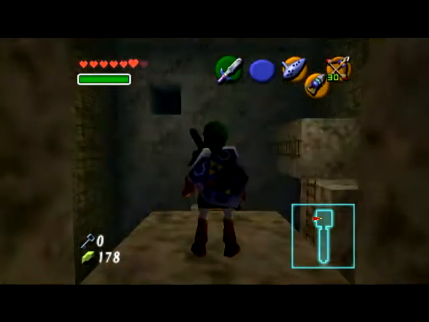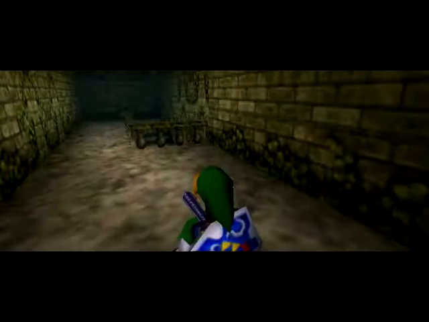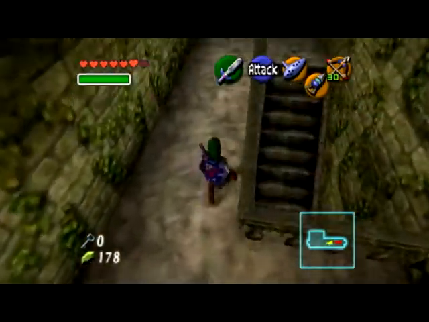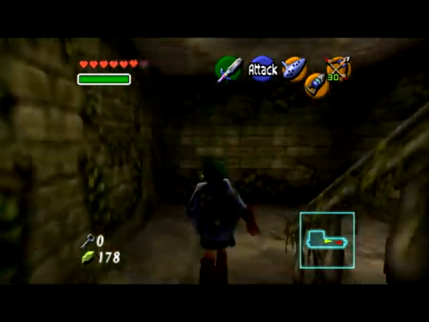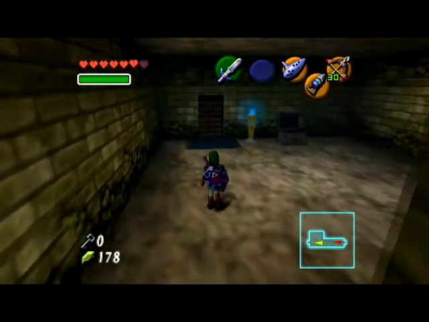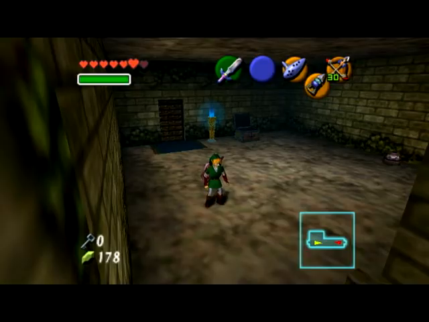You know what would have been pretty useful here? Farore's Wind. If only I'd actually used Farore's Wind, I could have gone all the way back to the entrance of the temple, because there's eyes that we can shoot with our arrows and maybe they'll entail a key for me. But now, I have to backtrack all the way to the entrance. We'll be right back.